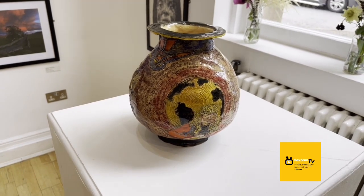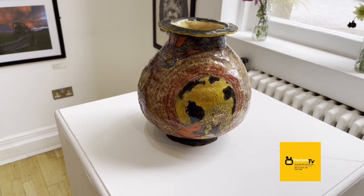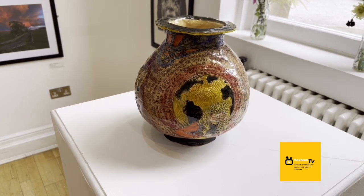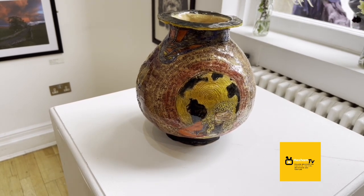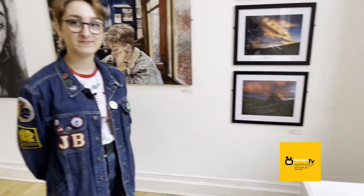And how difficult is it to get the lettering on a piece like that? Quite difficult. I used a quite fine ceramic tool and I actually just dotted the words in, because if you try and scrape it, it's quite difficult to get the words to look like words. So it took quite a while. That's an amazing piece. Thank you. So those are some fantastic pieces you've got in the exhibition here at Queen's Hall.